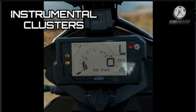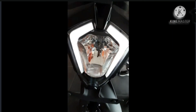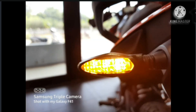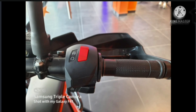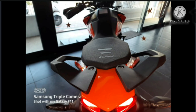The KTM 250 Adventure instrument cluster contains an LCD display with a button to select off-road ABS. The headlight contains LED DRLs with a halogen light, giving good vision at night. The tail light contains dual LED lights. Indicators are equipped with signature LED lights similar to the Dominar 400. The left-side switchgear contains pass switch, high beam switch, indicator switch and horn switch. The right-side switchgear contains kill switch and self-start switch. It is equipped with a 12-volt charger under the instrument cluster, helpful for charging a phone or Bluetooth headset while riding. It also features large grab bars helpful for both the rider to extract the bike from muddy situations and for the pillion to get good support on every terrain.